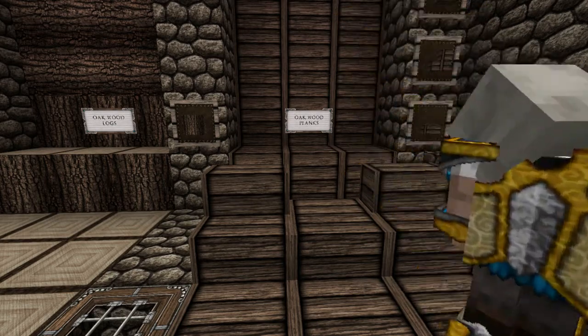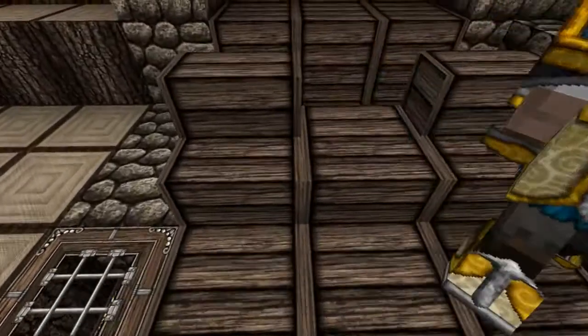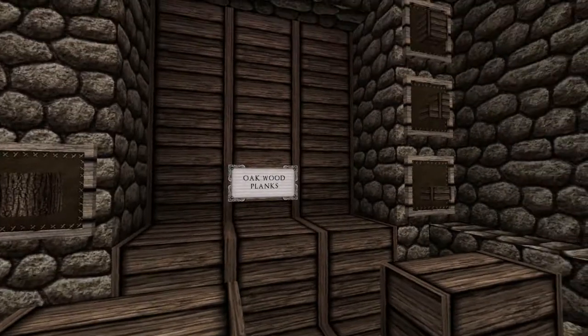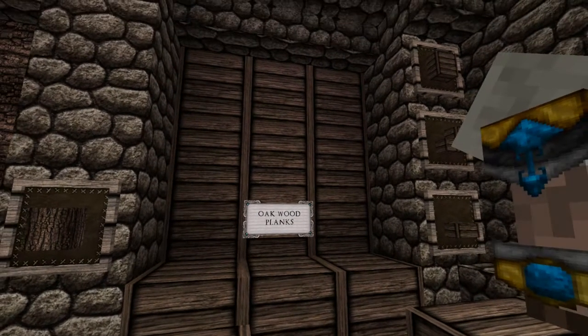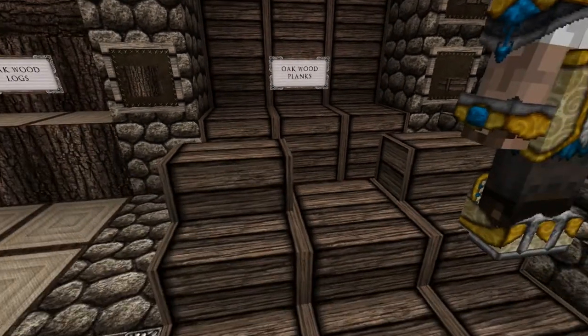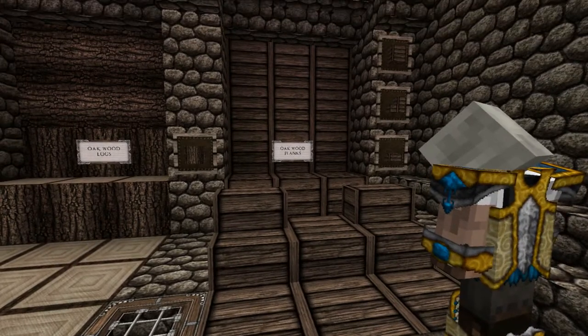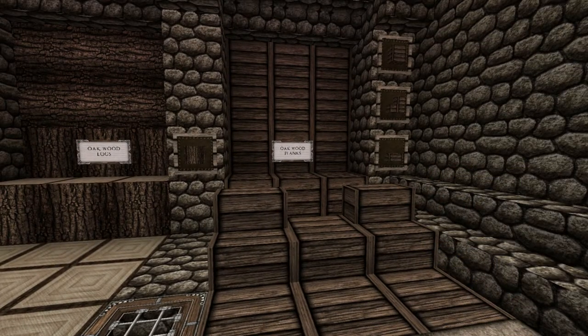Well, I actually do like this. I think it does look like wood. I like the color. I don't know if I would want it darker or lighter, but I feel like there's a shade off on it that I'm not quite sure what it is. Other than that, I really do like this. This looks really good.